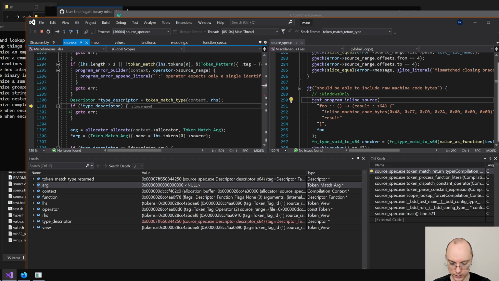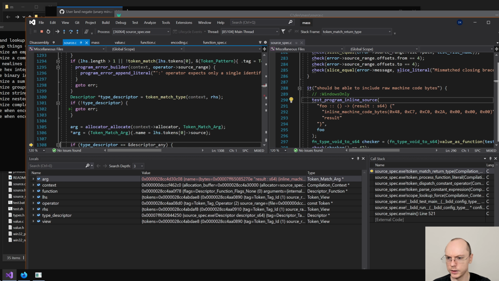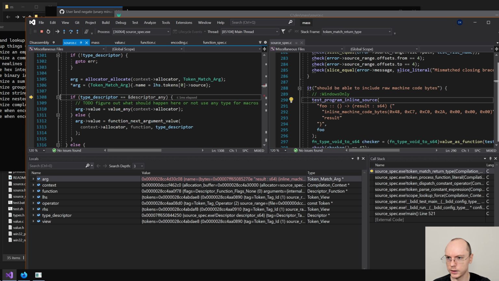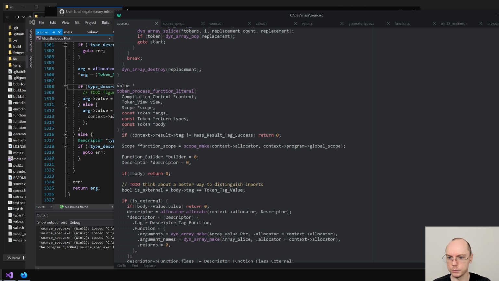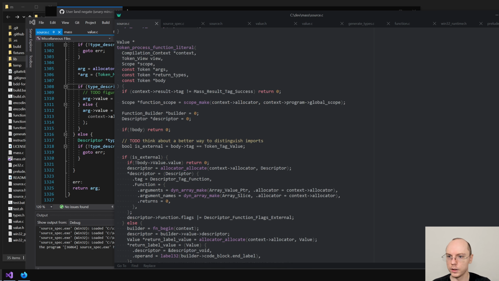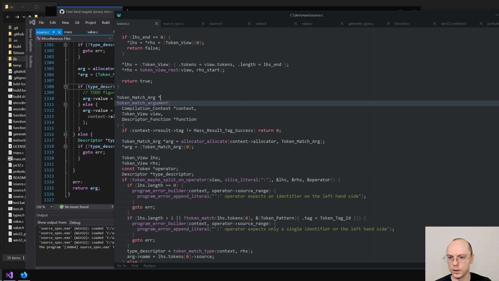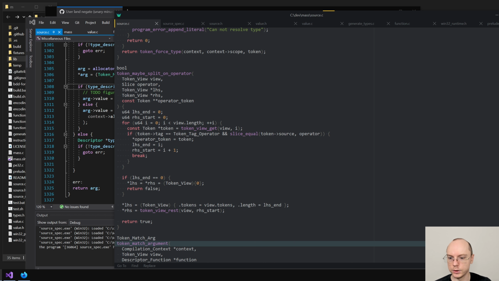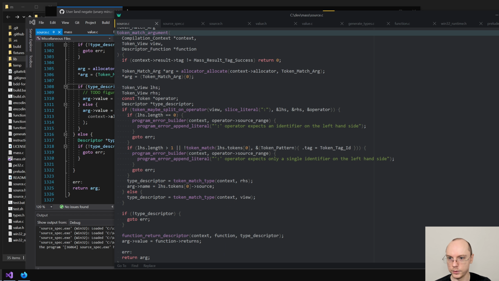We did. Great. We allocate this. Why is this allocated anyway? This doesn't make a lot of sense. Yeah, this makes no sense. This should be returning value.